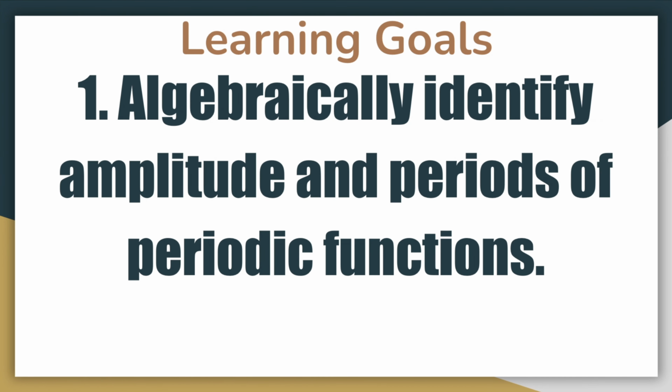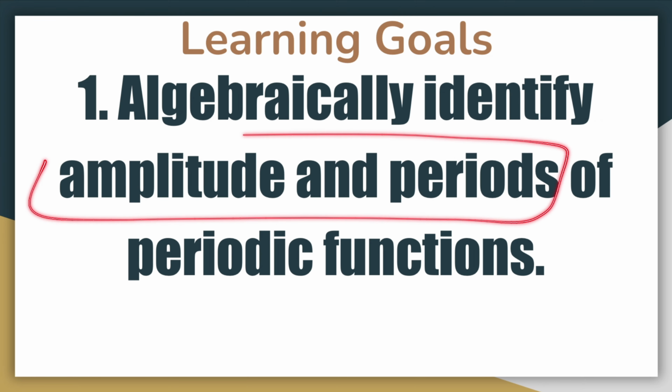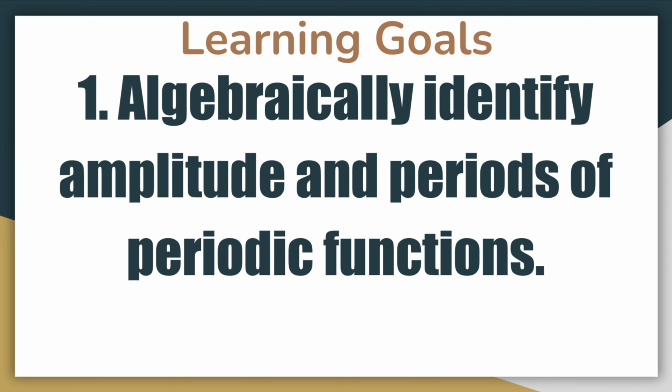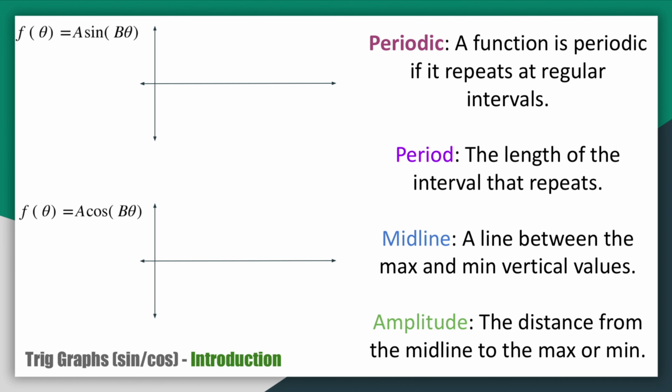Your learning goal is going to be to algebraically identify amplitude and the periods of periodic functions. So we're going to introduce two functions and then just ask today that you can find the amplitude and the periods, and then in the next lesson we're going to get started on actually graphing them. Now, we're going to start off with some introductory information, then we are going to do a Desmos, and then we're going to dive right in, okay?